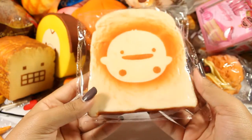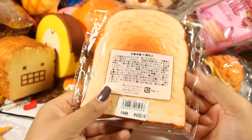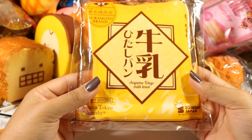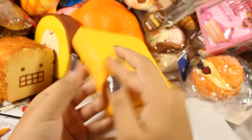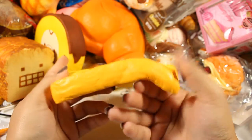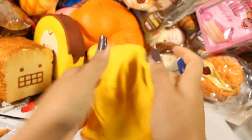Next I have my sort of toast collection. Here is the Mother Garden toast bread that I got from Surugaya — I'm actually in the process of buying more squishies from there so expect a package soon. Here is the Squishy Japan and iBloom Ayama Tokyo toast. I like these better than the English toast because they are much more squishy and the scent is definitely stronger.